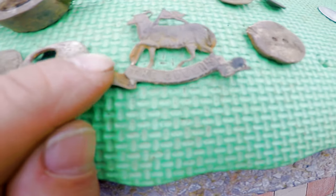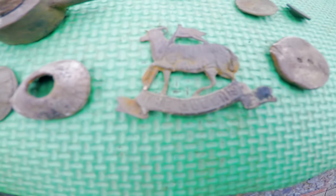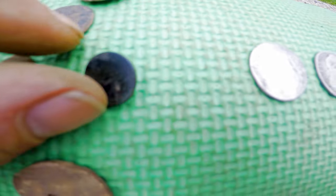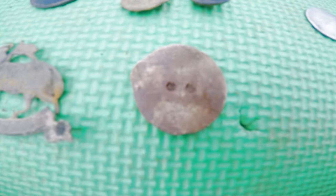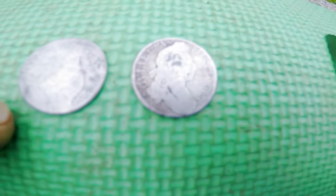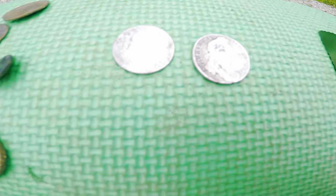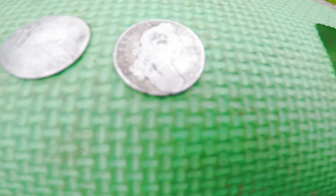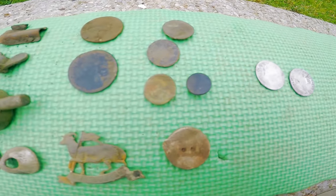I think we've got a cap badge here. I'm not really sure. I'm sure this is First World War, I'll check it out, or Second. The Queen's, it says, the Queen's. Just a mixture of 18th century buttons. Small one. There's a cuff one there. And we have a Victorian dress weight. And of course, we get to the silver. It's William the Third. It's not in very good condition, but that's a William the Third shilling. Two of them, down one hole. 1698. And that's what we found.